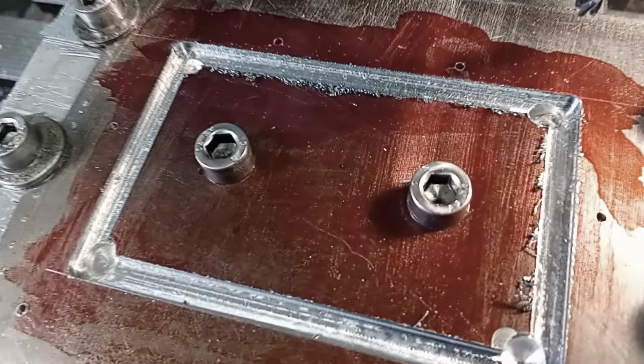So that's the 2 sides of the hinge almost finished profiled. So obviously this would be one side, this would be the other, and that would slot into there. So now we can drill for the rivets.